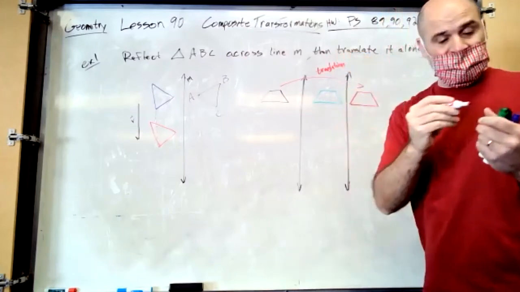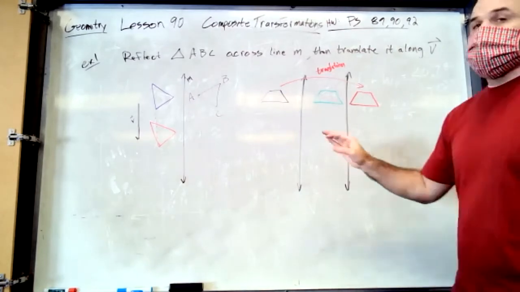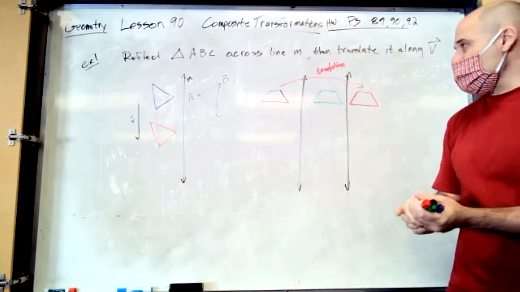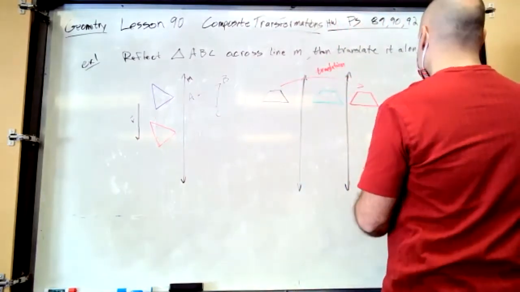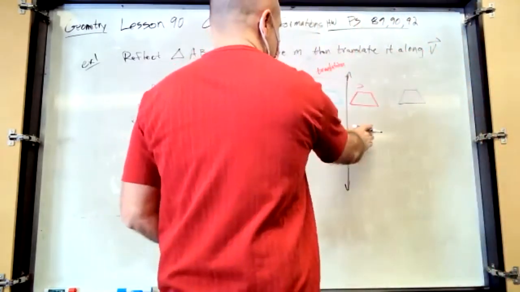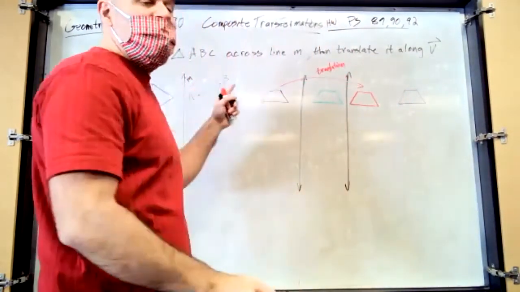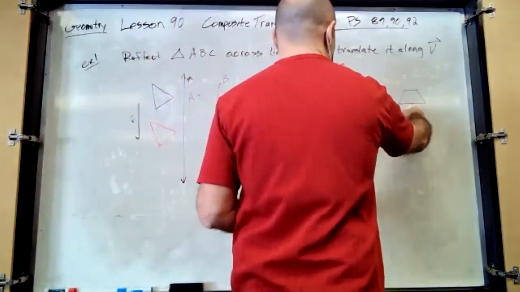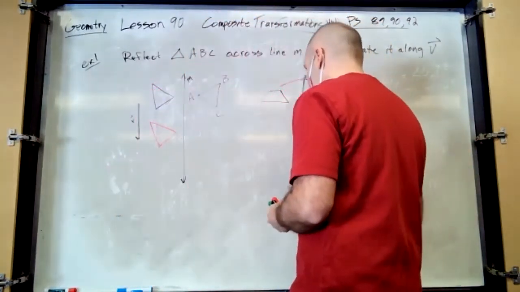Now let's see if this is commutable. All right. Let's see if you can reverse that. What happens if you reflect this across this line? Well, that would put it way over here. So it would look like this. That's the first one. And then what we're going to do is reflect it across this line. And that would put it way over here. So see how those compositions are not reversible. That would put this one way over there. That doesn't work. Okay, so their order does matter when you're doing these reflections.